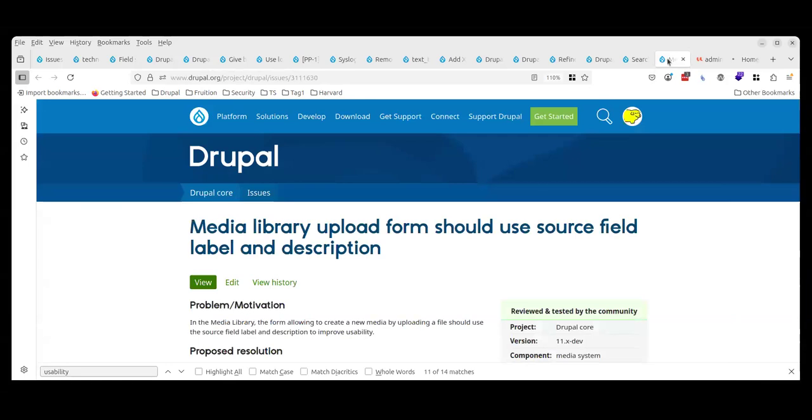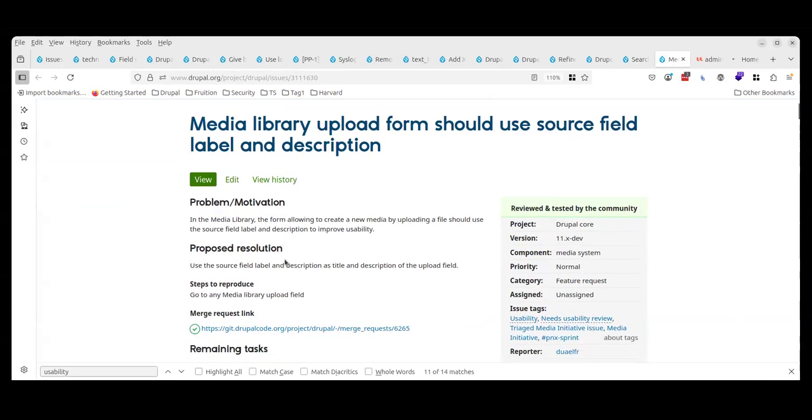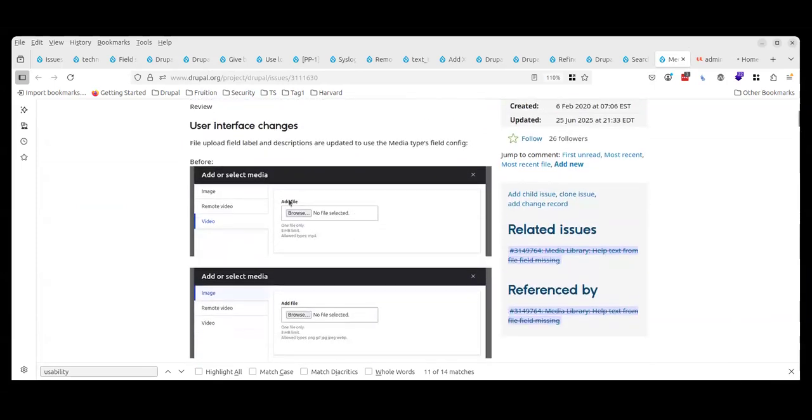Could you reload simply? Let's go back and look at the issue. Yeah. So the motivation is that in the media library, the form allowing to create new media by uploading a file should use the source field label and description. And there are some screenshots, so that's good.